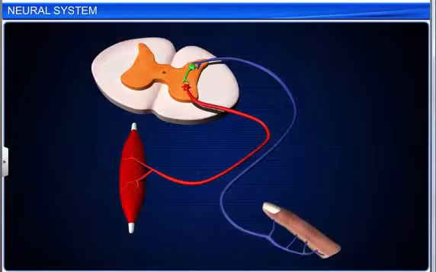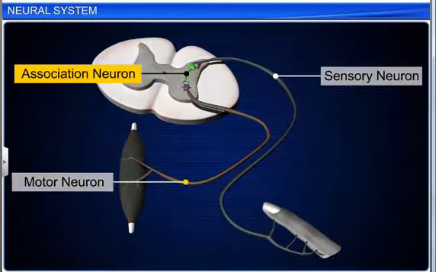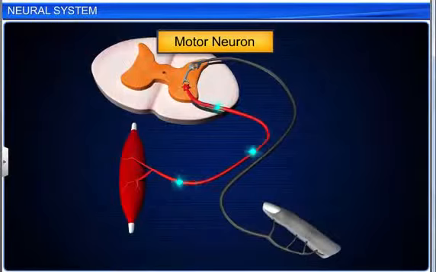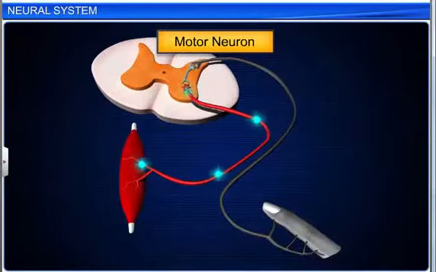On the basis of the functions of neurons, they can be divided into three types: sensory, motor, and association neurons. Sensory or afferent neurons are found in the sense organs. They receive impulses from receptors and direct them towards the central nervous system. Motor or efferent neurons are found in the central nervous system. For example, the ventral horn of the spinal cord. They carry impulses from the central nervous system to organs such as the muscles and glands.